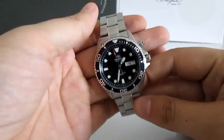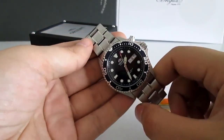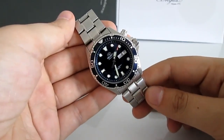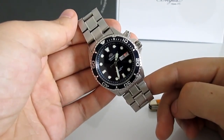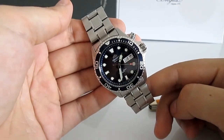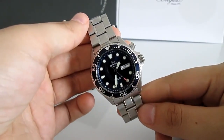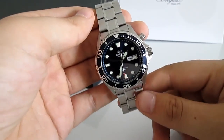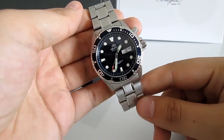I recommend everyone getting this watch. If you are into watches, obviously you are, because you are this far in the video, but even if you are not, you just need one watch, you need to gift someone this watch. It's perfect. They won't have a problem with that. Just put it on your wrist and wear it. It's water resistant to 200 meters. I mentioned that, didn't I? Great diver watch. It's not a certified diver, but I wouldn't have a problem taking this into the larger depths. I'm sure it would withstand everything you throw at it.